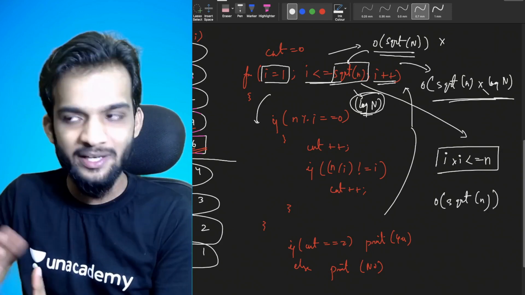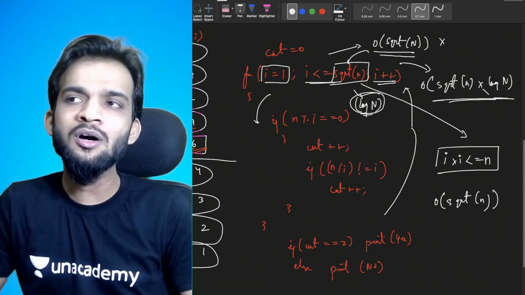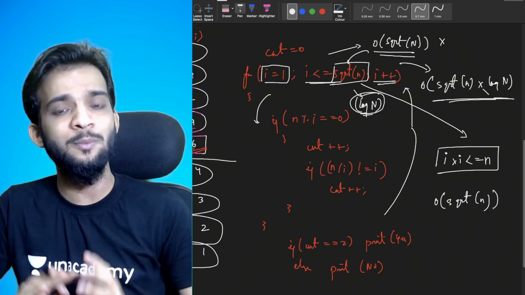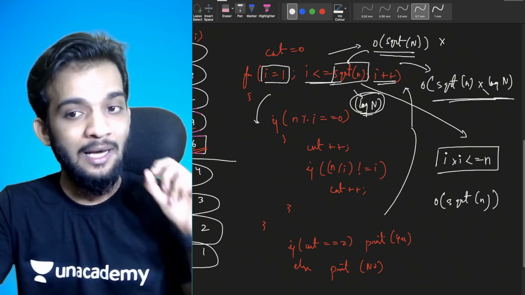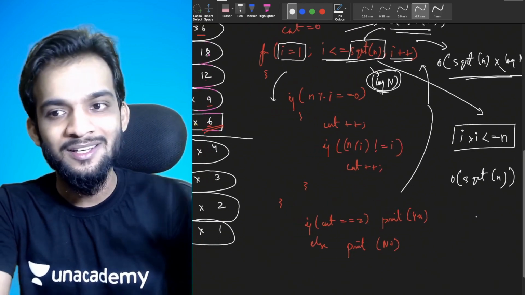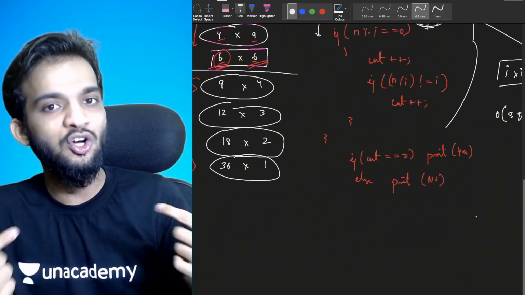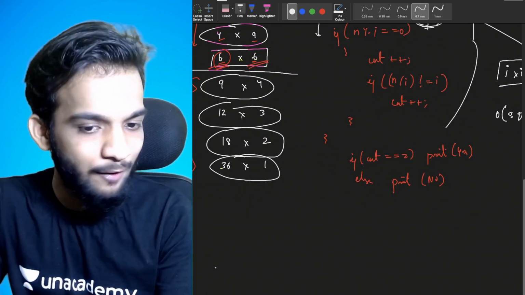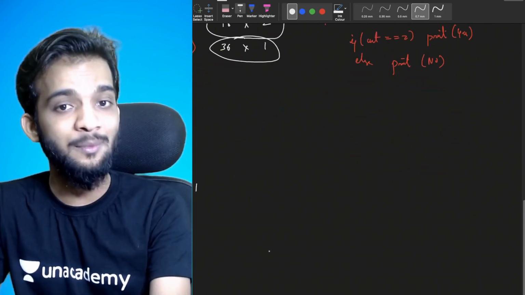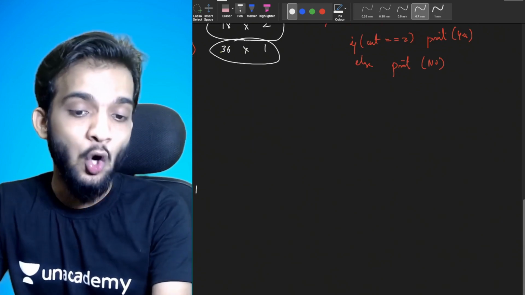I'm not talking about queries. If a single number is given and you want to check whether it's prime, this is the most optimal and the most accurate method. There are methods which are like a hit-and-trial kind of thing, where you're not always sure that the answer will be correct. I will not be explaining that, because in competitive programming, it's all about getting the answers correct always.